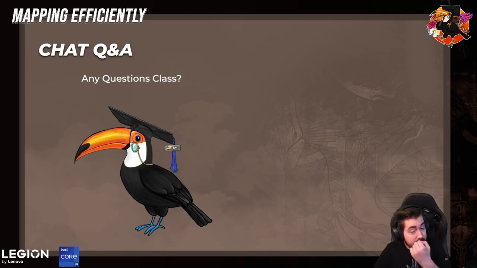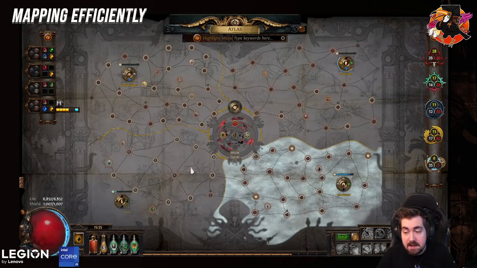Is it confirmed that 3-to-1 maps is not limited to link maps on the next Atlas next patch? No, but they haven't been limited to link maps for a very long time, so I don't think they will be.